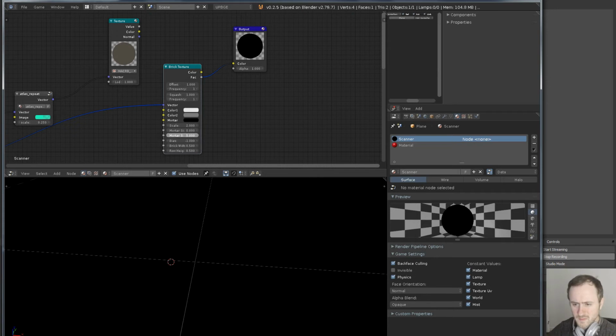Smoothness. Let's do 28, 25, 22, 20, 18, 11. Okay, so it does look like this is delivering a different result.